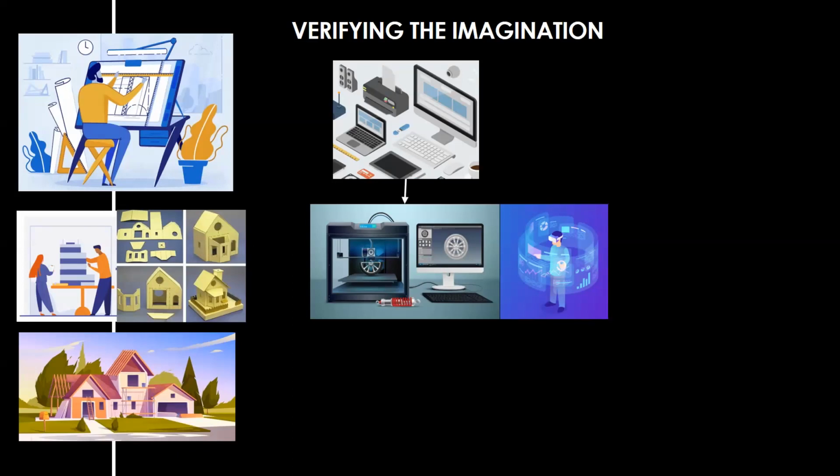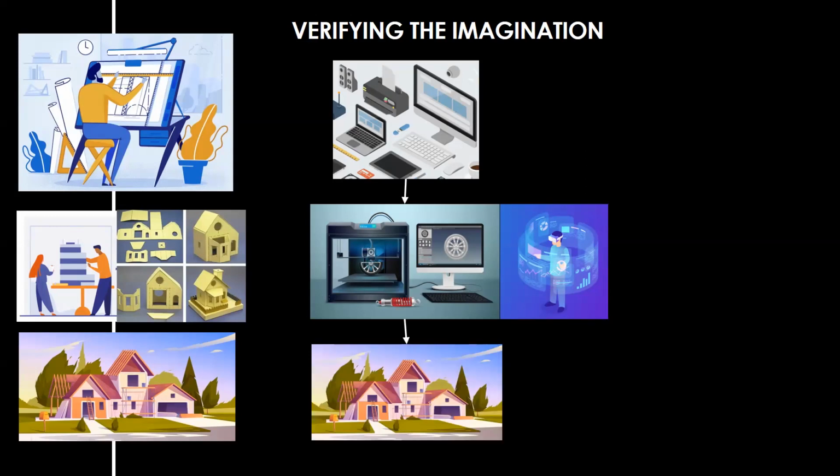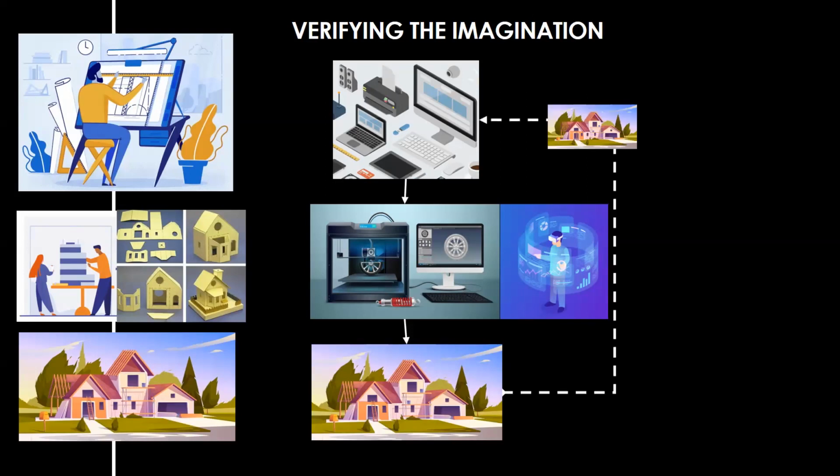Or you could get your user to enter into that model, or rather to just visually experience that model in three dimensions using VR. And then if you're okay with it, your client, your user is okay with it, you end up with a product. But thanks to reality capture, that's no longer even the end. You can now take that final product again and feed it back into the system and sort of repeat the whole process until everyone is satisfied.